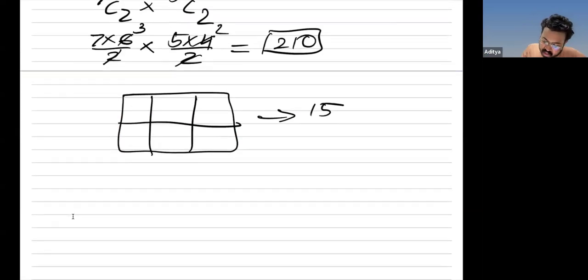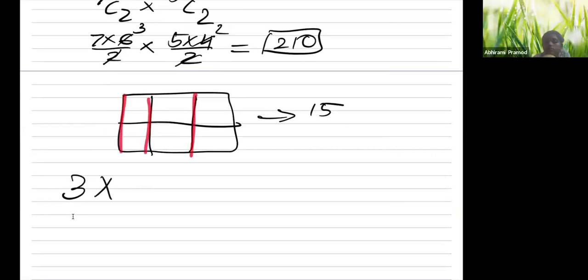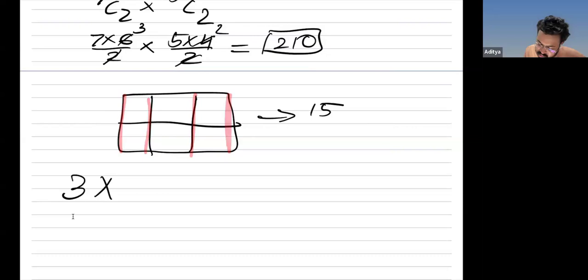Can you see by just simply counting up over here, you can get 15 as the answer? I'm saying that to make a rectangle, you need vertical and horizontal lines only. Since there are 1, 2, 3 horizontal choices, you can choose any two out of them. So there are three ways to choose two of the horizontal lines, and there are 5 ways to choose 1, 2, 3, 4 out of these. I think I did a mistake. 15 won't be the answer. 18 will be the answer.